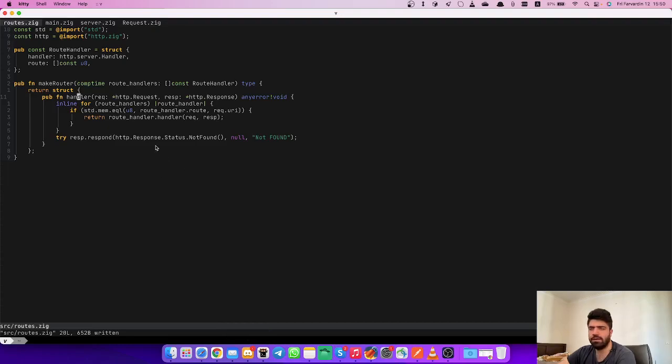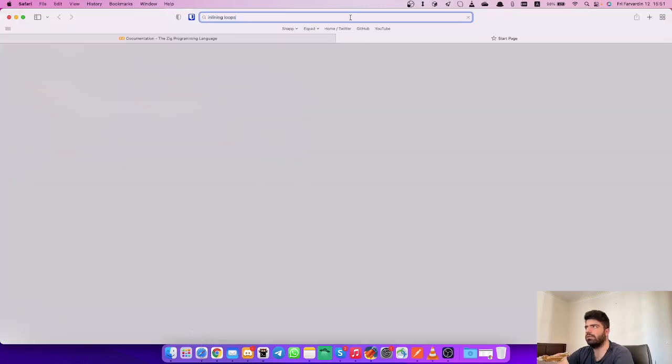But the thing I understand from this code is when we inline this, the @frameSize built-in function can figure out the size it needs for these functions to run, and it can do it at compile time. Maybe for some reason for loops by default do some stuff based on runtime memory, but when we inline them, I don't know why.